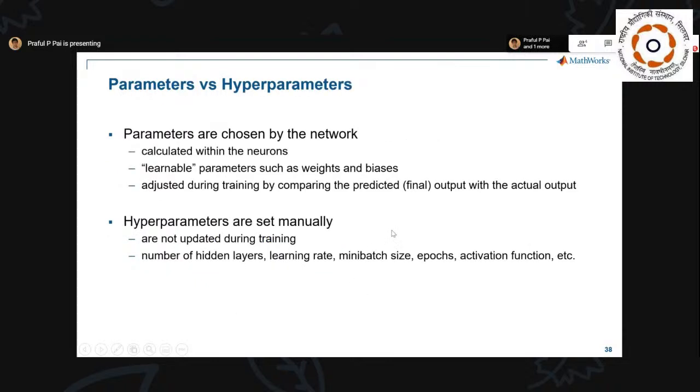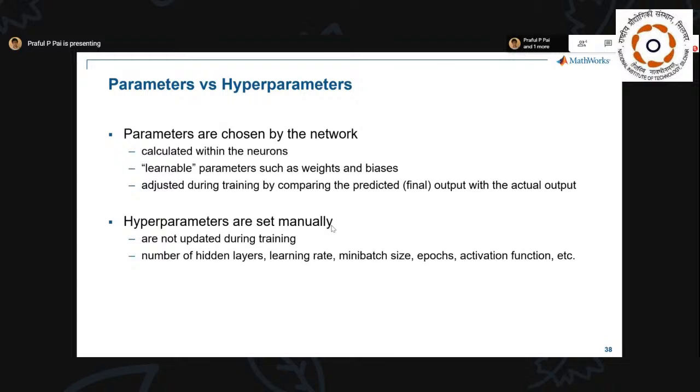Right? Now that we've covered CNNs quite a bit, I think it would be good to clear out what parameters and hyperparameters are. So parameters are things which are chosen by the network.